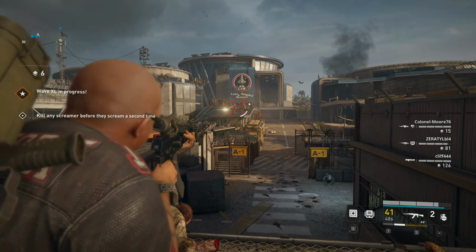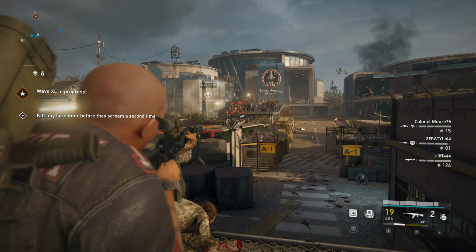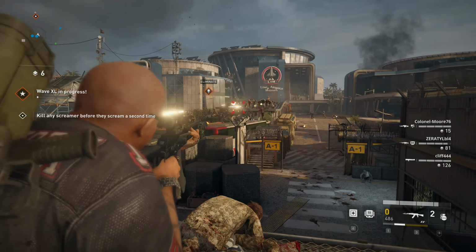The massive horde in World War Z isn't 1,000 separate AIs all trying to calculate their own path to the players simultaneously. That would be computational suicide. Instead, a swarm AI acts as a macroorganism. It analyzes the environment on a large scale, identifies the objective, which is you, and calculates the broad, flowing path the horde will take, like water pouring through a canyon.